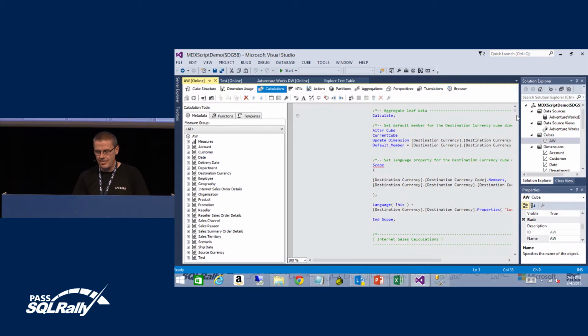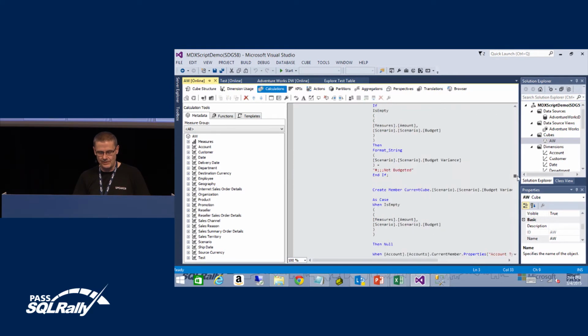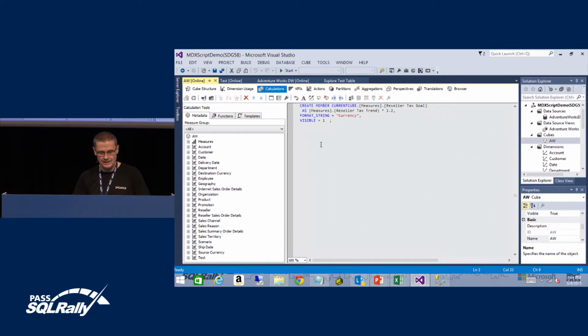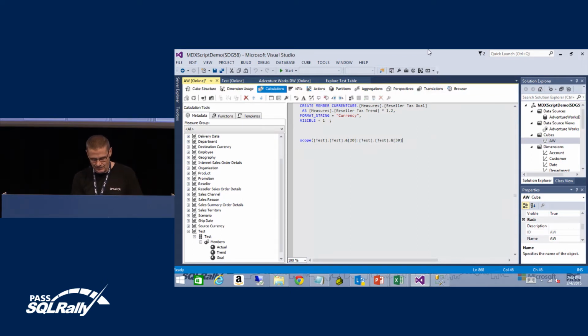I use the script form of the calculations in the MDX script, and so I start a scope statement. The scope I'm going to use is my two calculations. The actual I'm going to leave by itself because I always want actual to show what it really is. But I'm going to take trend, which is number 20, and goal, which is number 30. I'm writing this as if it was a range, which is a little bit easier.